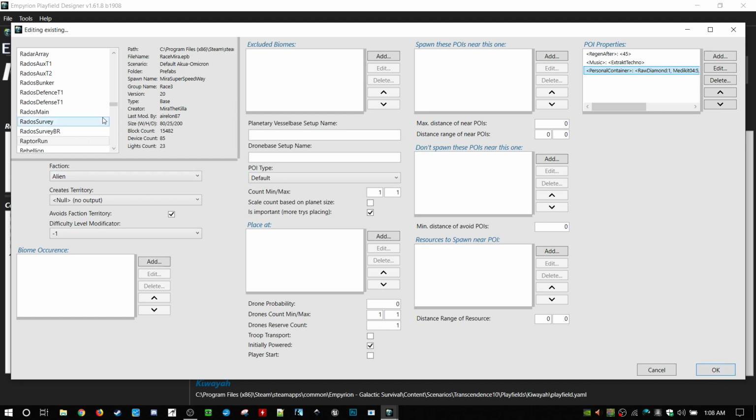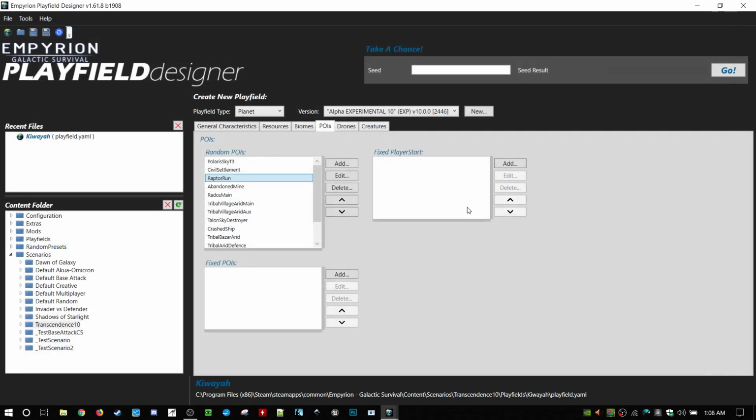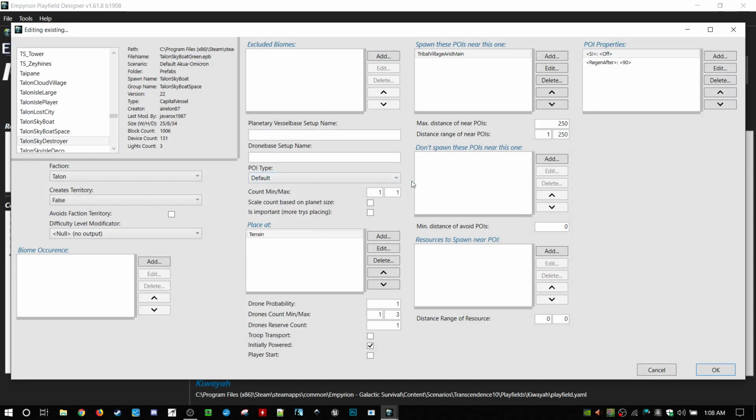It is a pretty cool POI. It's made by Mirror the Killa. It's kind of like a Jurassic Park event happening, and you gotta go in there and prevent all the raptors from spawning. The rest of these POIs are pretty basic after that, and they're set up. My Talon Sky Destroyers, they're part of a mission as well. I have at least a couple on almost every planet, just for the daily mission. They're floating POIs, they float over the terrain, and that's pretty much it on those.